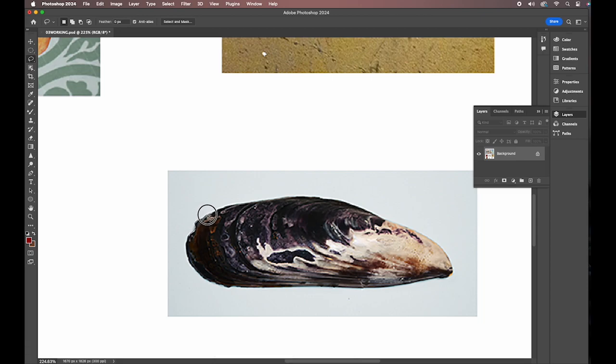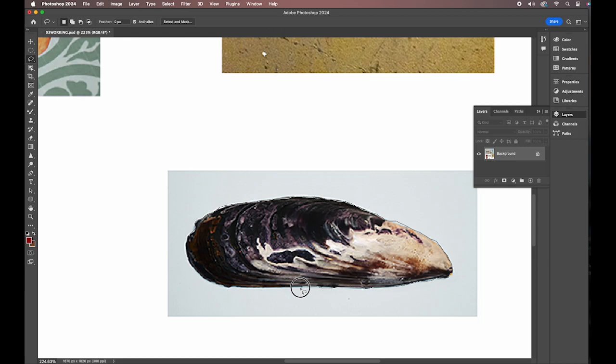This one gets a little difficult because really, honestly, you're going to have to be really, really accurate. And so you can easily kind of just go around the edges with the lasso tool. Now, if you pick up, it's going to close up your spot for you. So you don't want to do that.